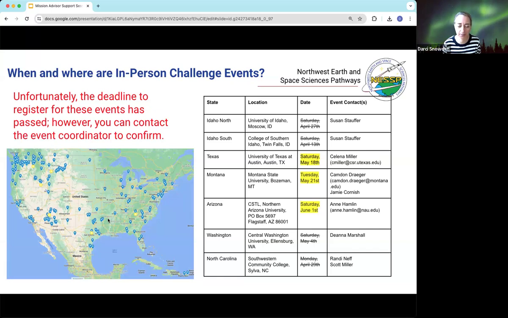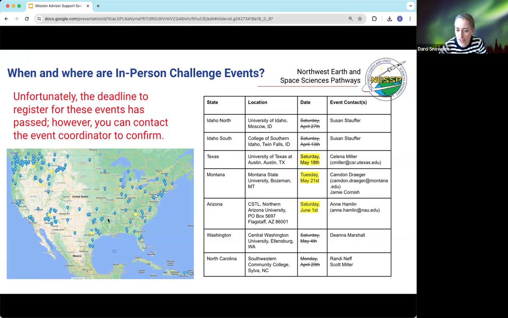I just want to say that if you didn't make that submission, it's unlikely you will be able to go to one of these events. However, you might, if you're close to one of the events and maybe don't need lodging, you could try to email the coordinator at this point and see if they would allow you guys to come anyways. Like the Arizona event, probably the best chance for that, but it is probably too late to get travel support because that takes some time.